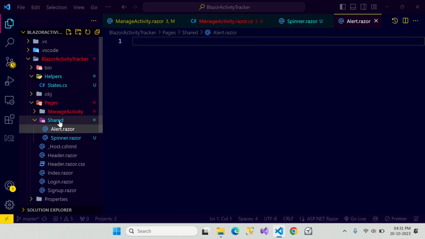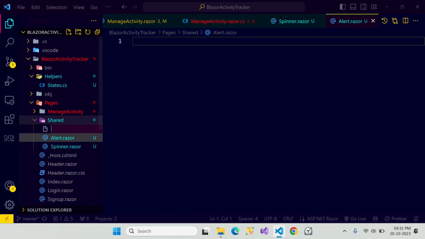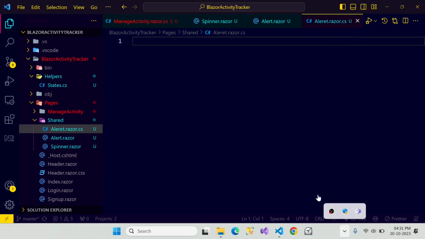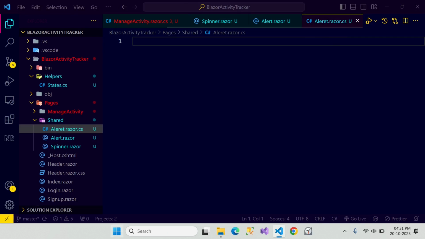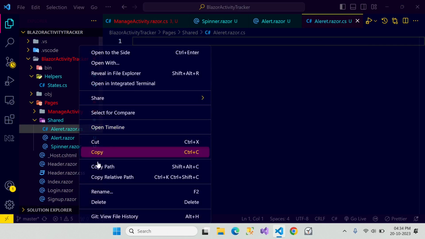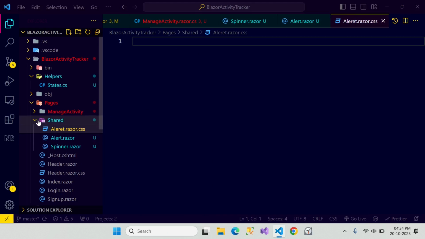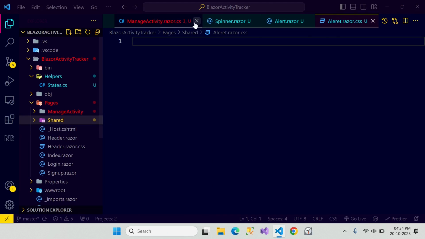Here we will define our razor page, and here we will define one more thing, Alert.razor.cs, and here we will define some logic. Okay, and actually it should not be a CS, it should be a CSS. So here we will define our CSS, not logic. Okay, pardon me for that.